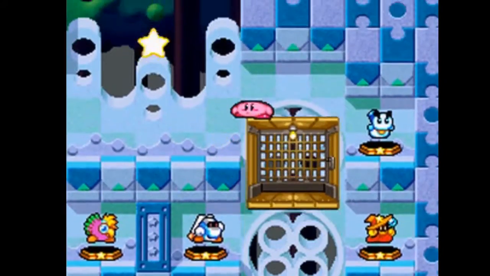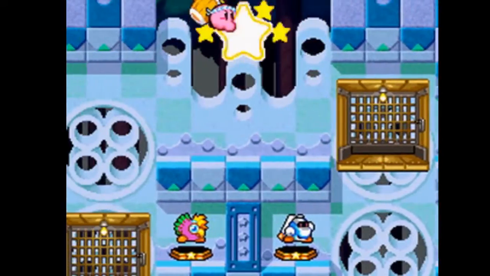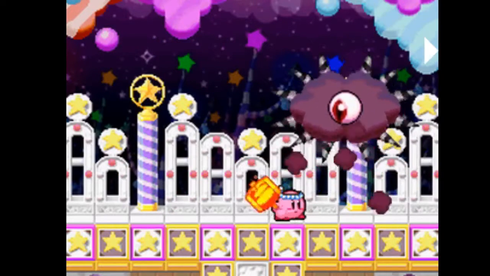Obviously we're gonna be picking Hammer at first. It is the fastest power after all. Now the first enemy is Krakow. With Krakow, you want to stand on that specific block where I'm standing right now, and you want to time your hammer flip. I actually do it incorrectly here.